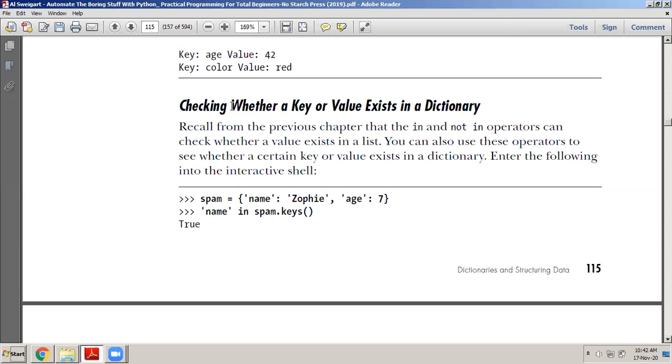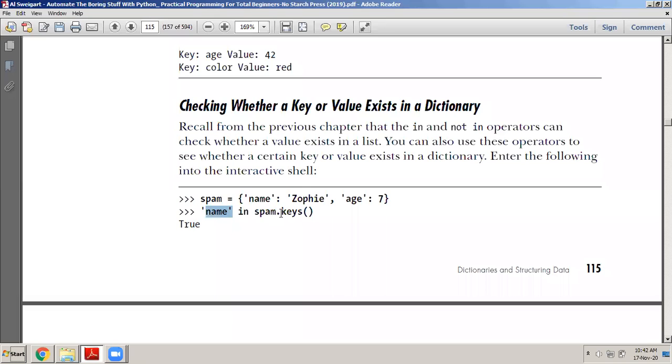If I want to check whether a key or a value exists in the dictionary, then I can use the in operator. Simply have to do this. If I have a dictionary called spam, and spam contains two items, name Zophie and age is 7, and I want to check whether the key is present in the dictionary or not, I simply have to use name in spam.keys.